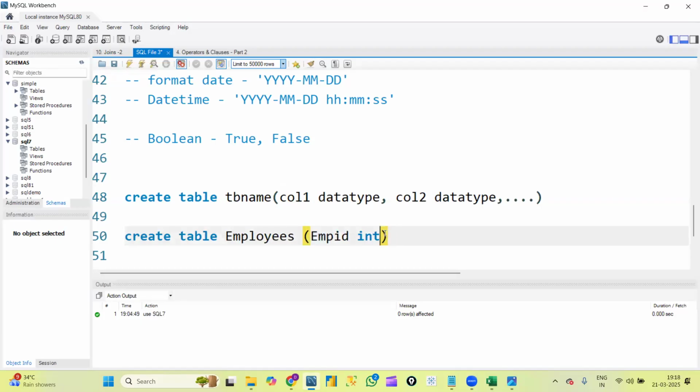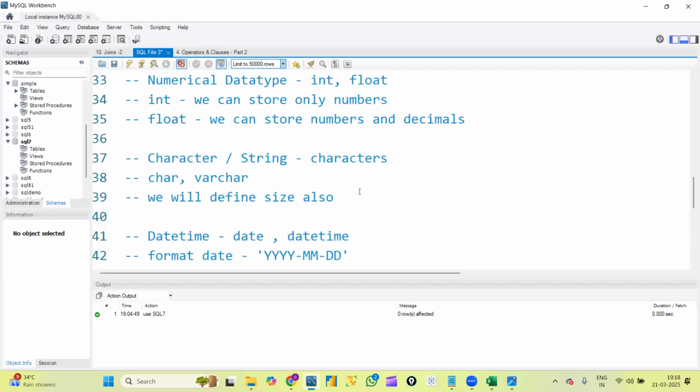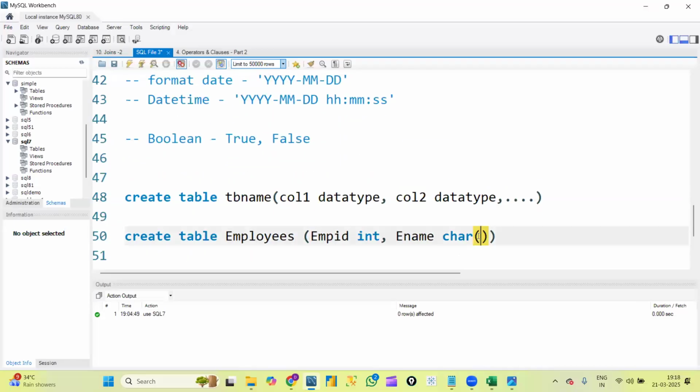So second column is employee name. Obviously name will be character data. Here I'm using char as a data type. I'll explain about the difference between char and varchar in a while. But I said that whenever we are defining character data, we need to define size also, right? So here I'm defining the size as 10.